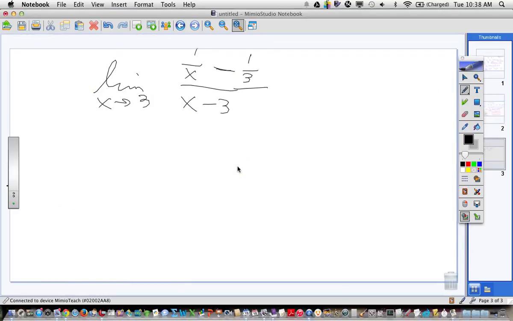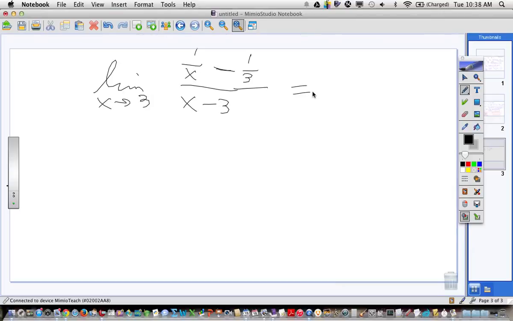Now, on this one, you would start your table at 3. There you would want 3 to be in the middle of your table because it's x approaches 3. So this is what x is approaching, okay? And again, this one doesn't have anything to do with derivative. It's just a limit problem. So I'll probably give you some limit problems like this. Now, I might even give you some limit problems like this one.